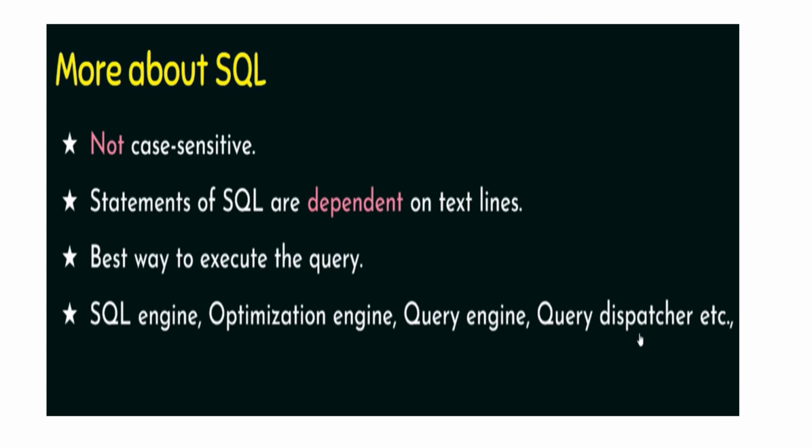SQL also provides the best way to execute queries efficiently because the database system automatically decides how to process the query. Internally, SQL works with different components such as the SQL engine, query engine, optimization engine, and query dispatcher. These components work together to analyze the query, choose the best execution plan, and retrieve the required data in an efficient manner.